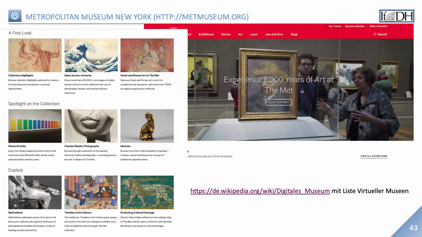Museums, like the Metropolitan Museum in New York, offer their objects in 3 degrees of attention. The hurried visitor gets a first look at the absolute highlights. Secondly, individual artists and themes are presented as thematic focuses and offer a kind of guided tour of the collection by an expert. And thirdly, you are supposed to explore the collections yourself, through search commands, a timeline, or advice on the protection of cultural assets explained by the director himself.